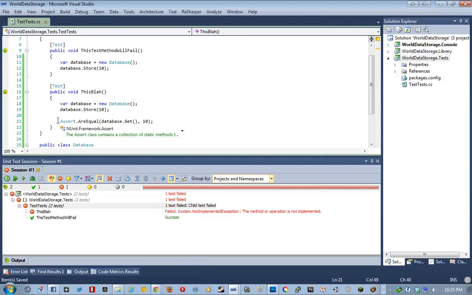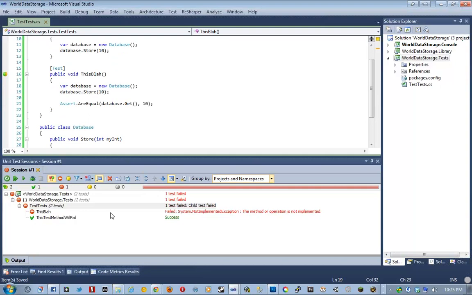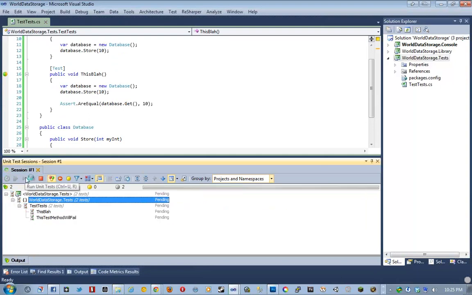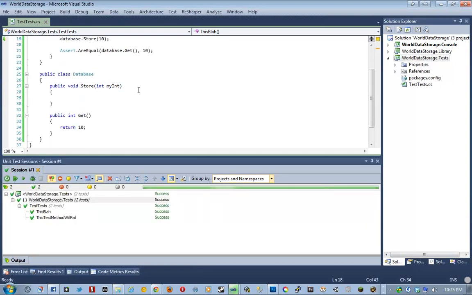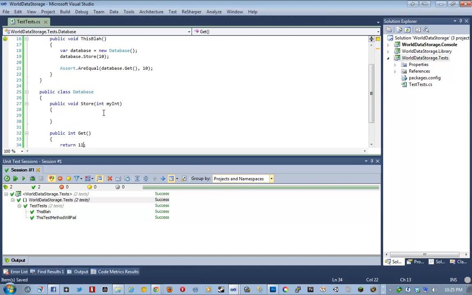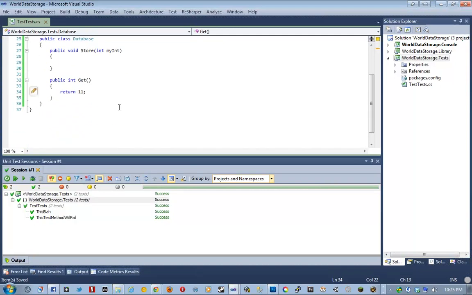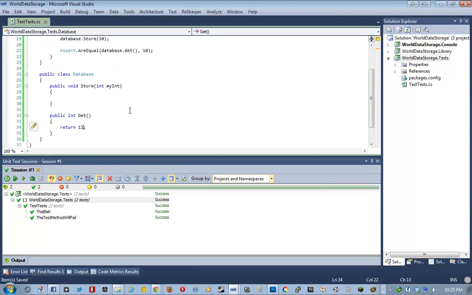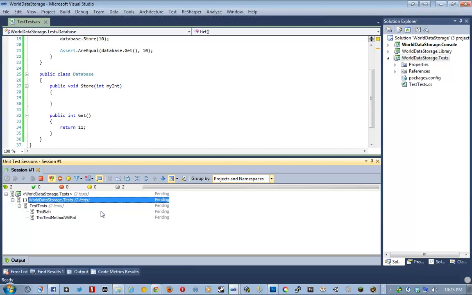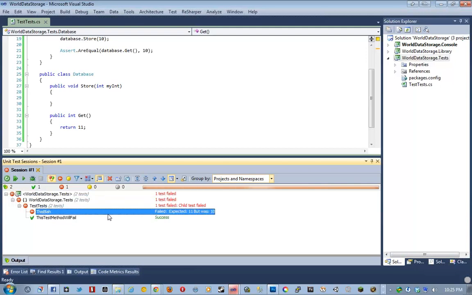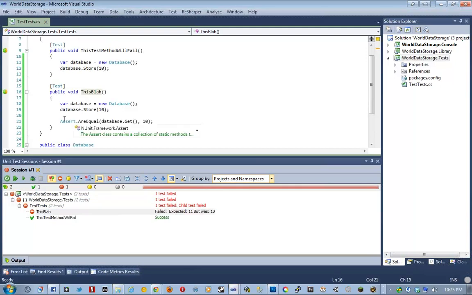So, for example, if I go ahead and run this, it's going to be all green. What if I say that get now returns 11? So I did a bunch of code, I was working all day, and for some reason I made get now return 11. And all my code looks like it's working, but before I check in, I'm going to go ahead and run my unit tests. And then boom, we get an exception. And we get the exception from this assertion. Does that make sense? Absolutely.